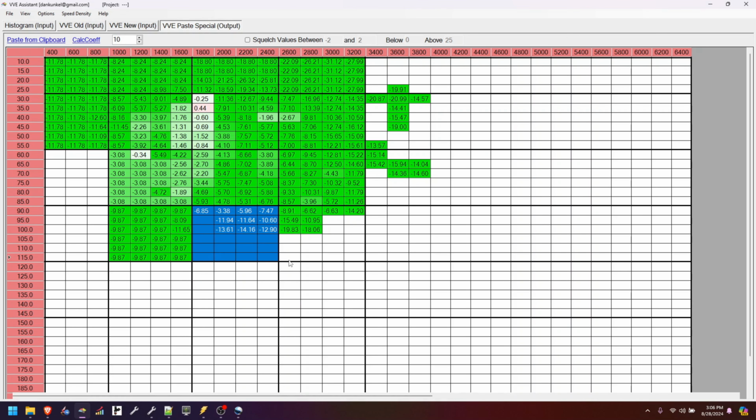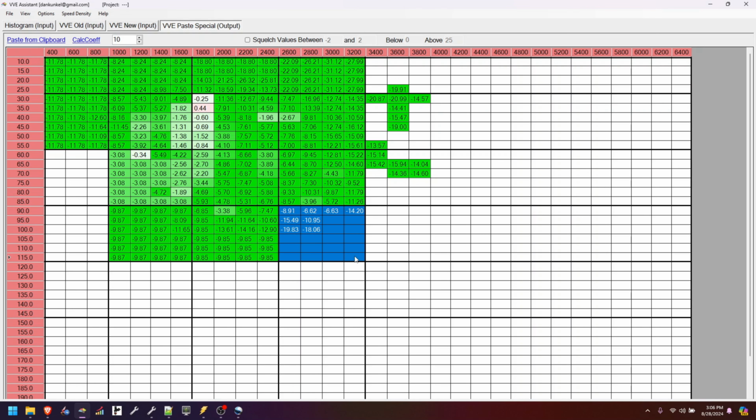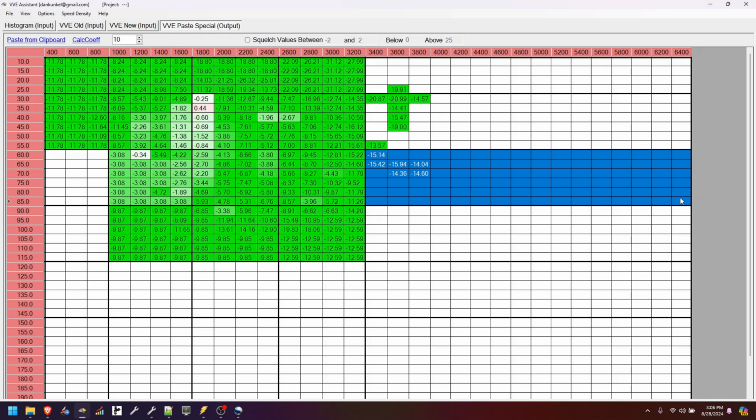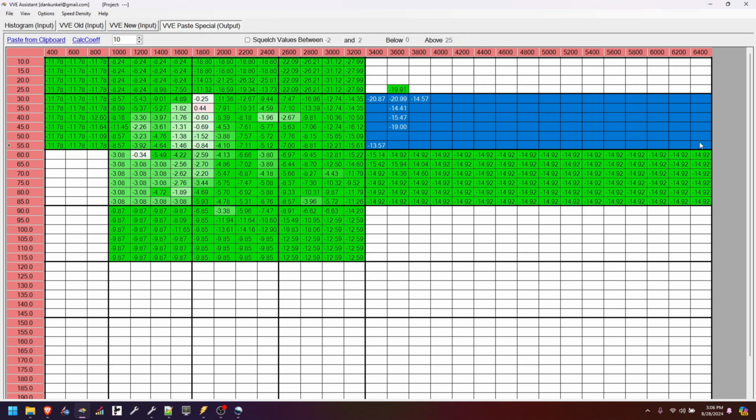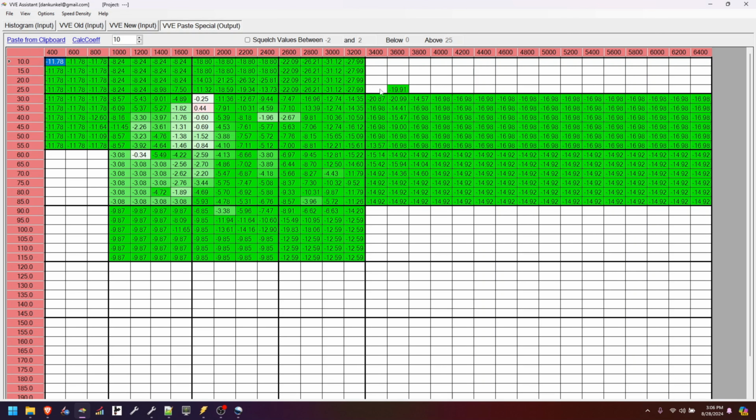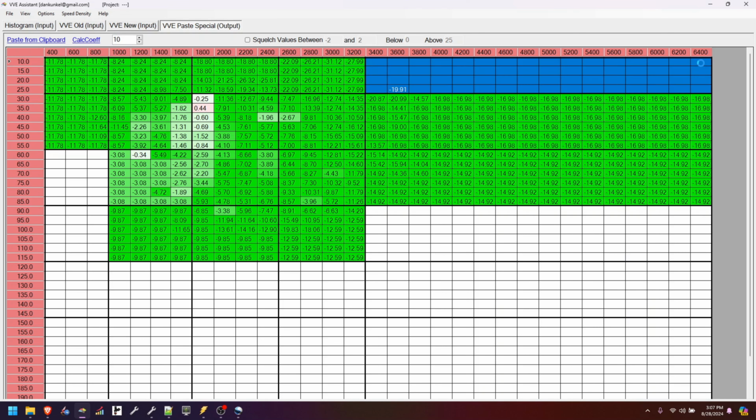Now, the more of these cells that you automatically fill in, it can lead to undesirable outcomes. Your best bet is you should have already been working on your VE shape. It should be relatively close. If you're just starting out and you've done only the first couple logs or two, and you're still roughing in the shape, this method isn't really going to work. You need to kind of look at it and visually predict it and fill it in.